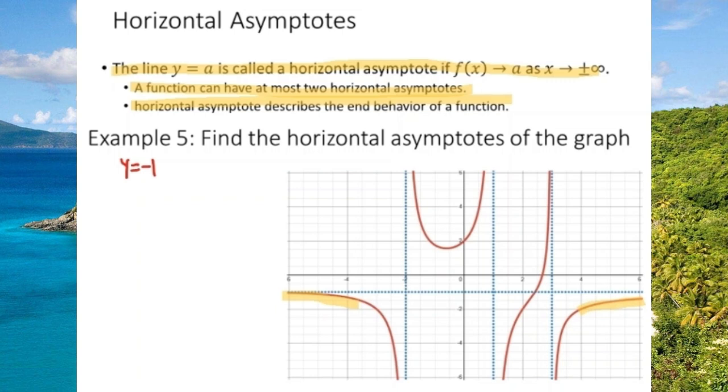But keep in mind, it is possible for a graph to have at most two horizontal asymptotes, so you do want to check both ends to make sure you don't have multiple horizontal asymptotes. Another misconception some people have about horizontal asymptotes is that our graph of a function can never cross a horizontal asymptote. That is an incorrect misconception. If you look at our graph here, you can see at that portion of the graph, it does cross our horizontal asymptote. So horizontal asymptotes are not lines that our graph can't cross. They are lines that our left or right end of our graphs get closer and closer to.